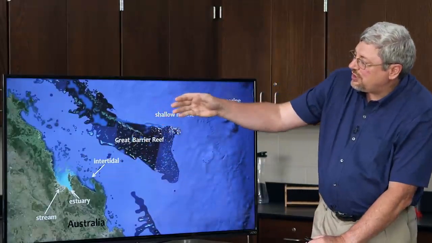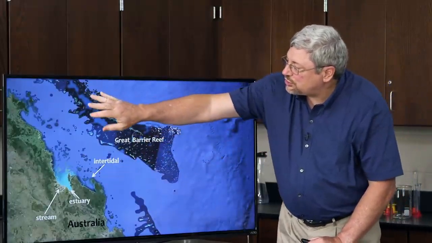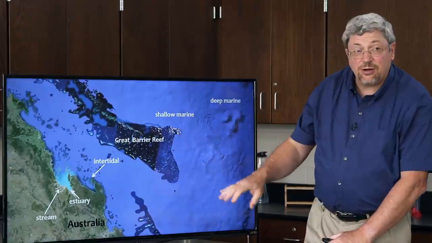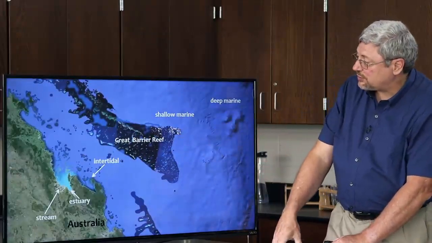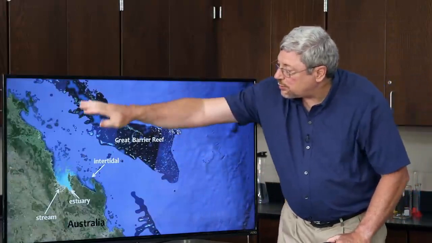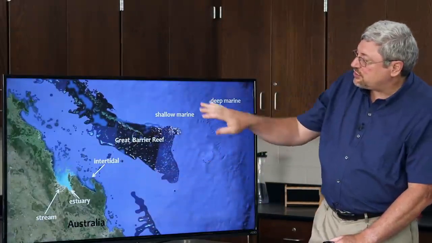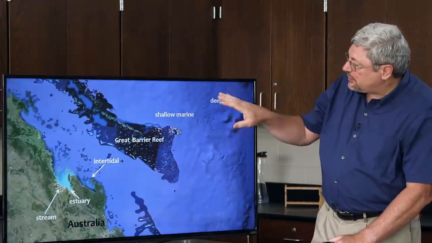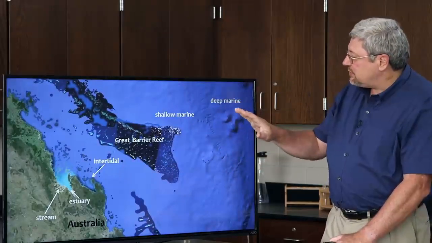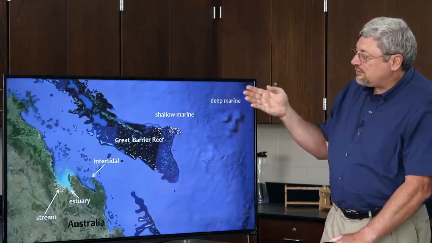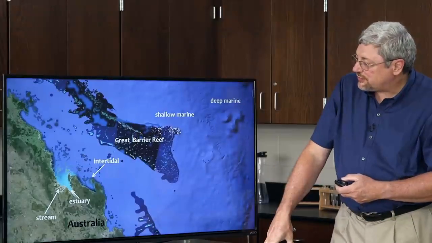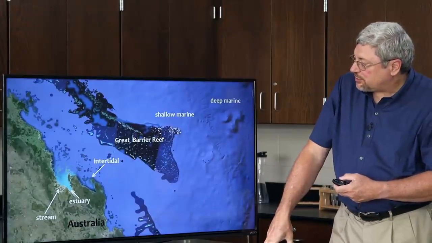And then near the shore here, you'll find the intertidal zone. And if you go out away from shore, you have a huge coral reef here, the Great Barrier Reef, the largest coral reef in the world. The area around the coral reef is shallow marine. And then there's a cliff that gets into very deep water where you have the deep marine region off to the upper right.